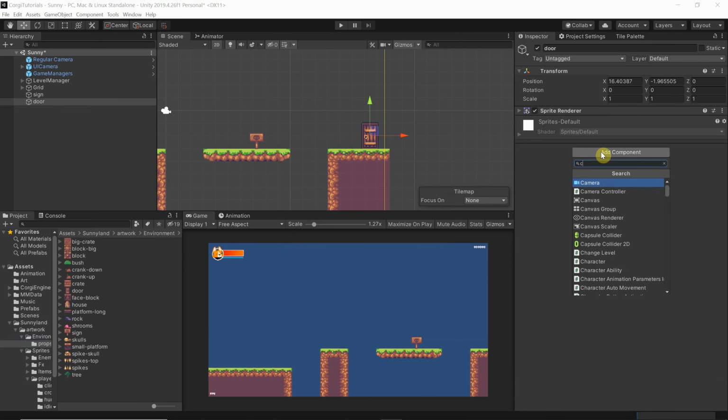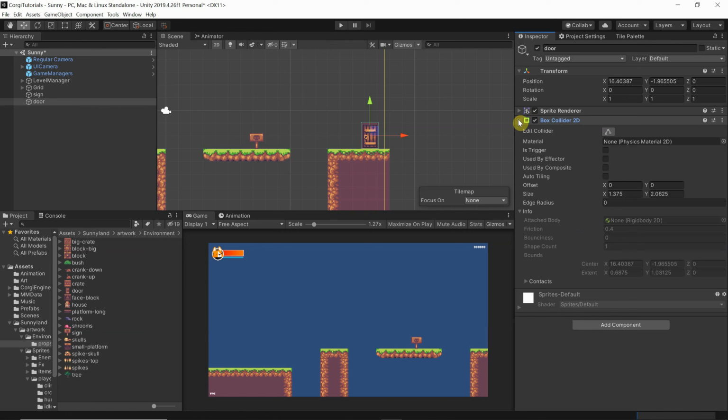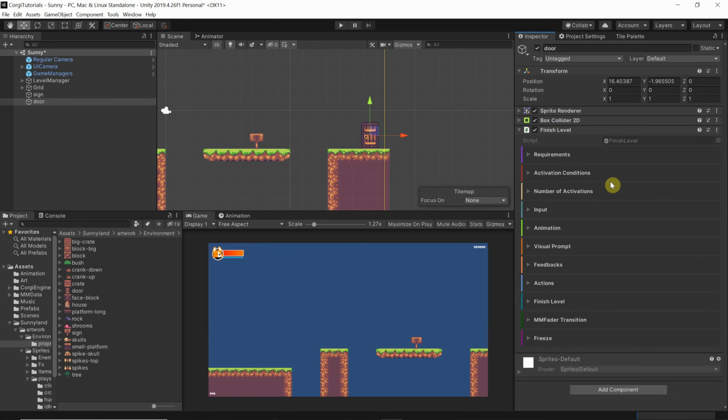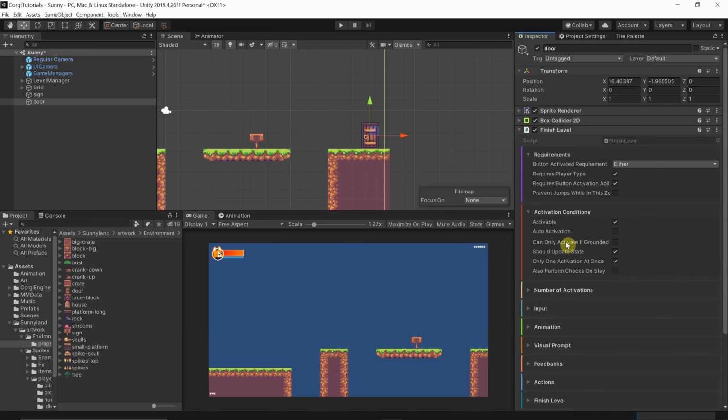So let's do that. Oh, that's great. This must be something new, because I remember I forgot it once. So the box collider is okay, and now we can add the finish level. Very well. So here you can set the requirements and the activations. Those are the most important ones.